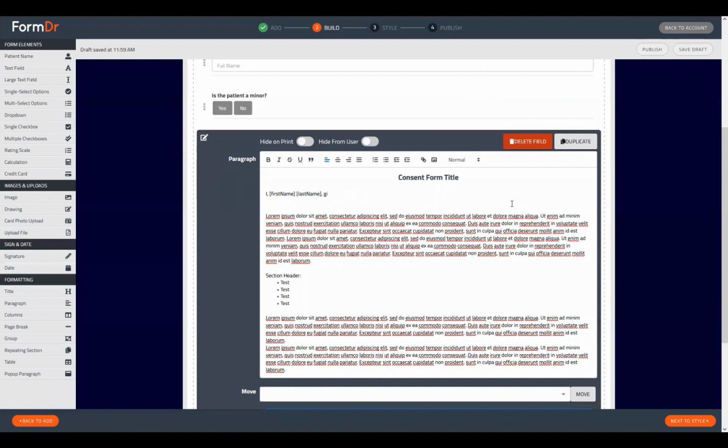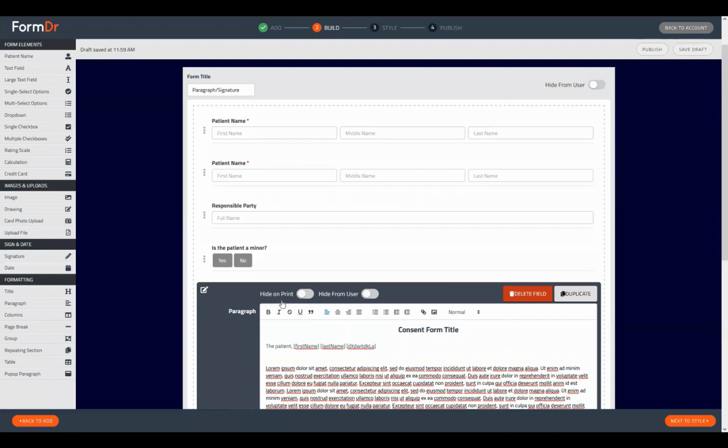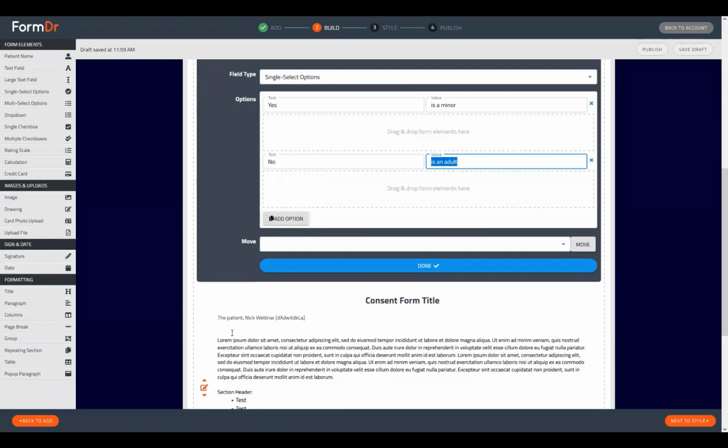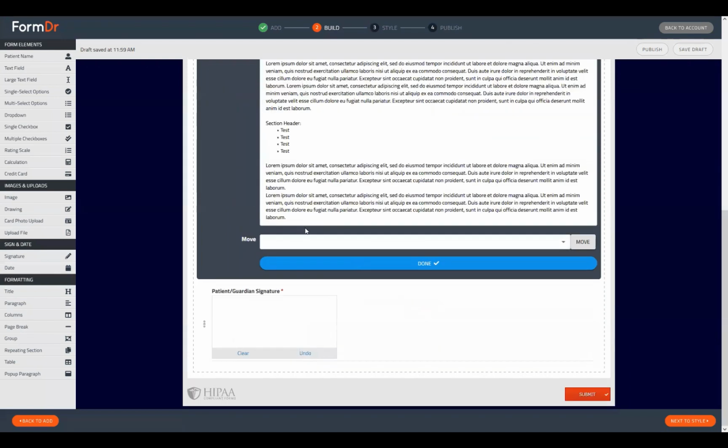So we could say the patient, and then we could set our second set of brackets down, and because we're already filling in the rest of that sentence, is a minor, is an adult, we can just use the brackets running right up to one another.